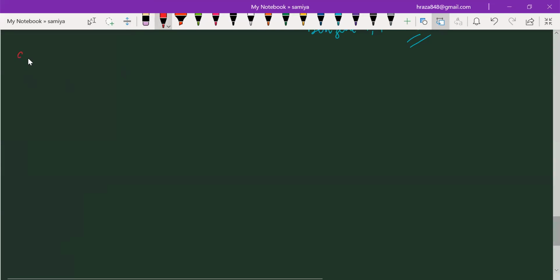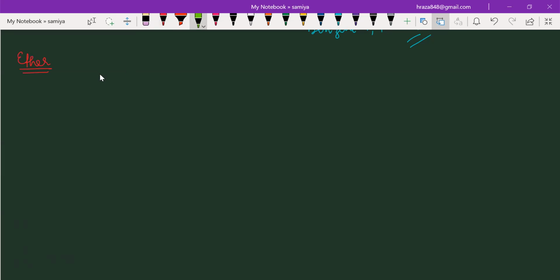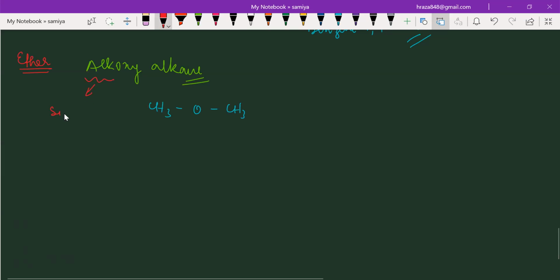Now see how to do the nomenclature of ether. Its name is basically alkoxyalkane. This is how we are going to name its IUPAC name. Alkoxyalkane. That means if you have CH3OCH3, this part, alk, is for the substituent or branch, when we treat one of the alkyl groups as a substituent or branch, and this alkane is for the parent chain.